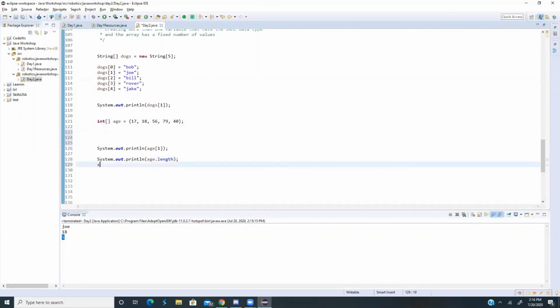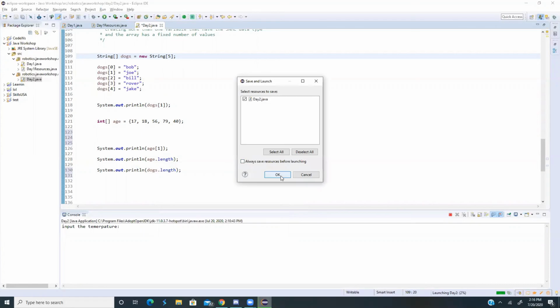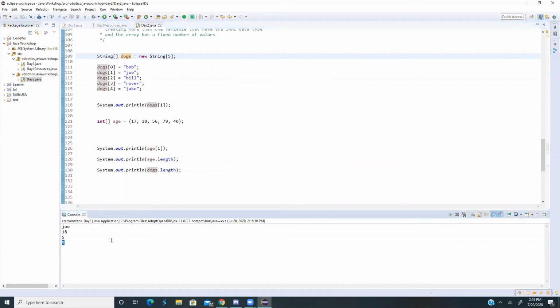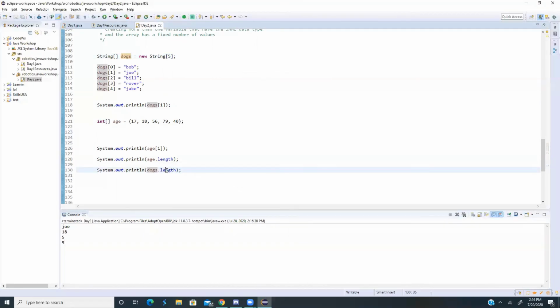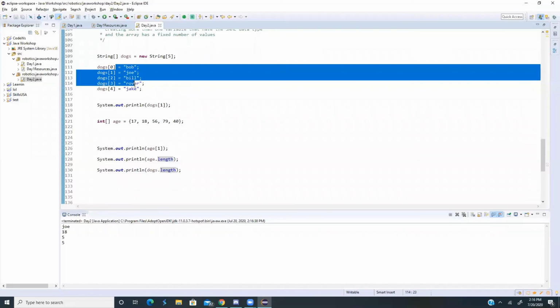So that's age.length, and then we can also print out dogs.length, and it prints out the number of values in there, which is also 5. This length thing is especially useful when you're doing loops, which we'll do next meeting, looping through an array.